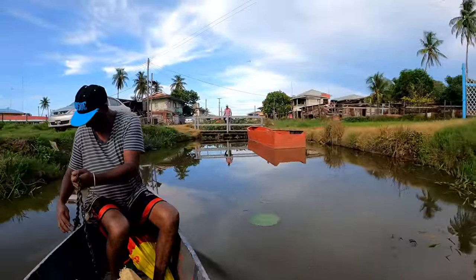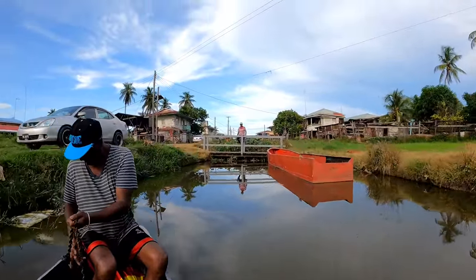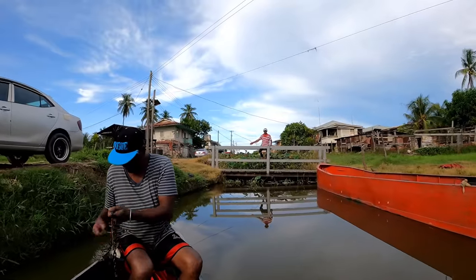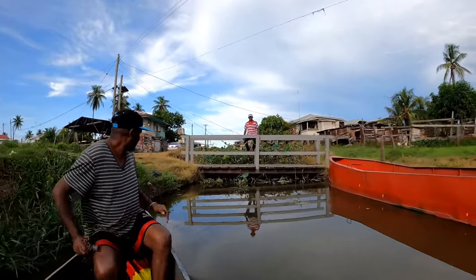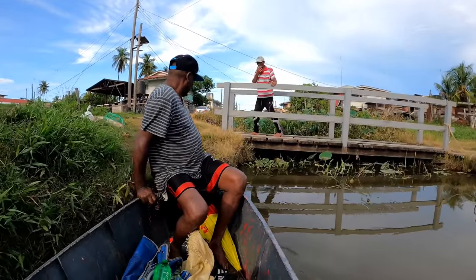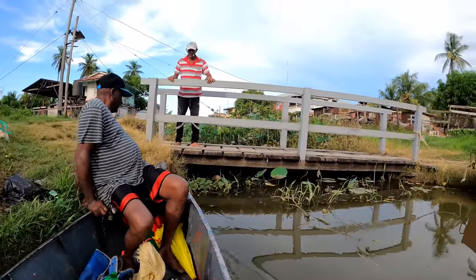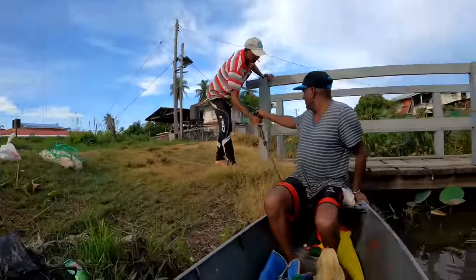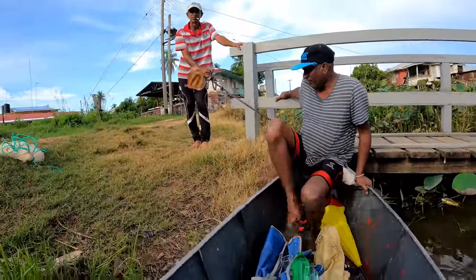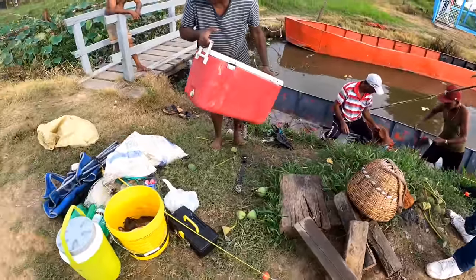So we're docking up here now. All aboard! We're docking up here now. Chain up. You see that guy just emptying out?